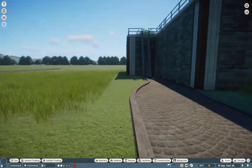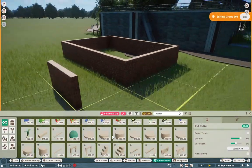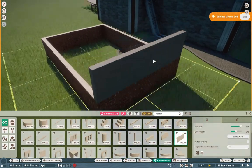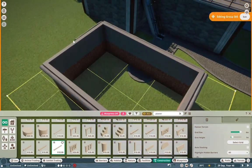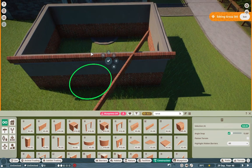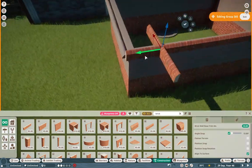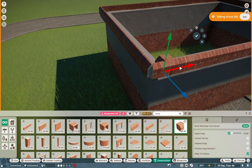As always, my name is Leaf, and it is so great to have you guys back here. We are working on a beautiful, well, not really beautiful, it's kind of scummy, but a scummy little primate area. Over here, I recently remastered the squirrel monkey as well as the tufted capuchin, and I thought, you know what, I haven't used these little guys in the longest time. Why not build for them this time around? So that's exactly what I'm doing over here.